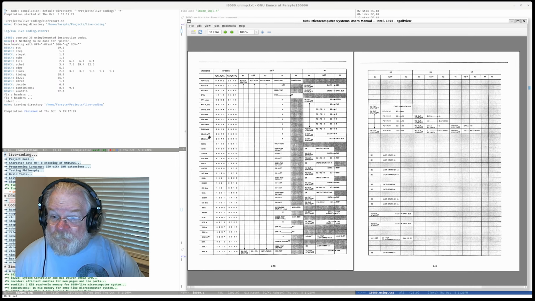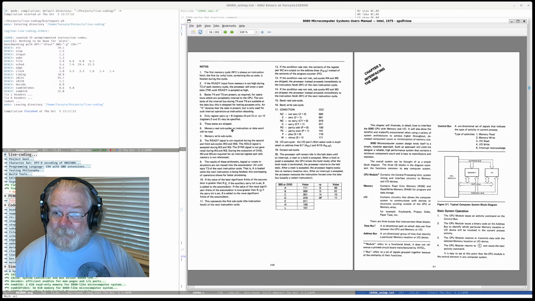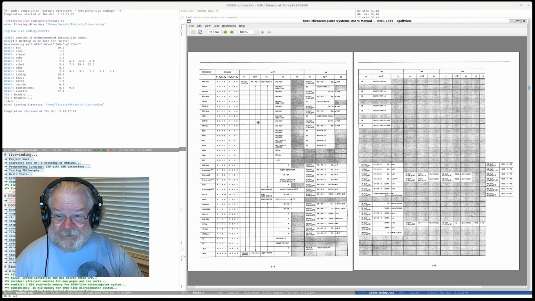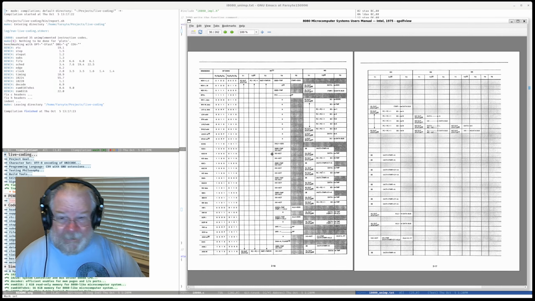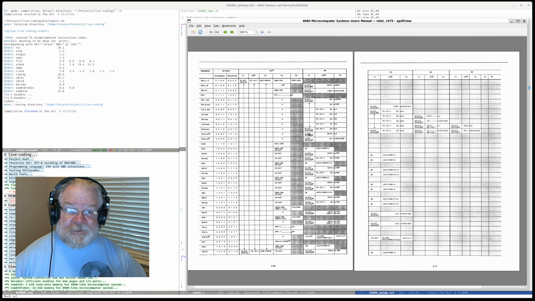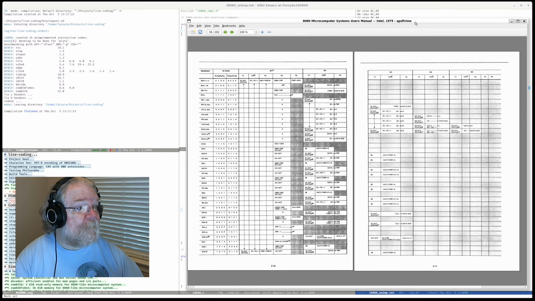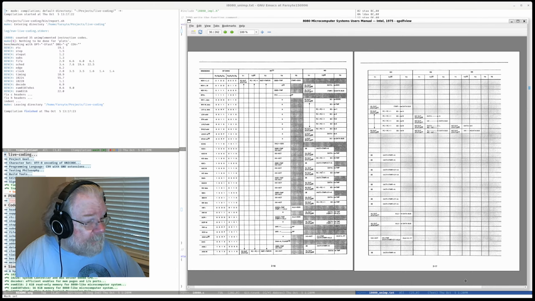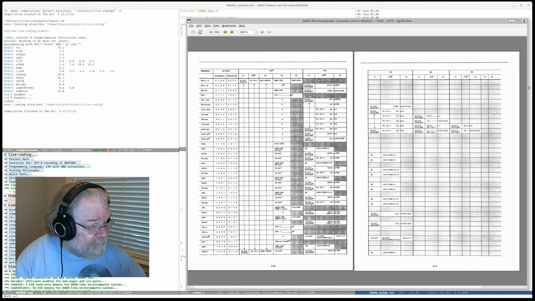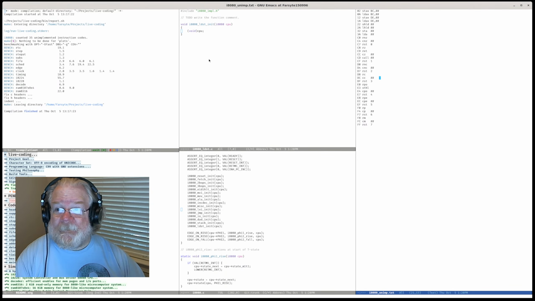Okay, this is footnote 4, which says only register pairs BC and DE are specified. So this is two register pairs involved in LDAX, STAX. And it simply sends the register pair out and gets the data back. So it's like the move from M. We'll do that first. Move the PDF off to the side here and turn it off like that.